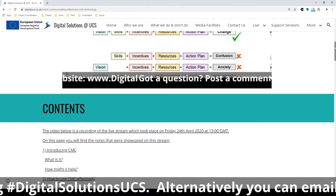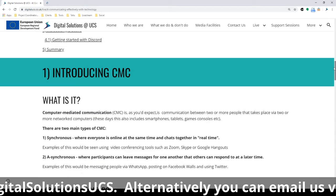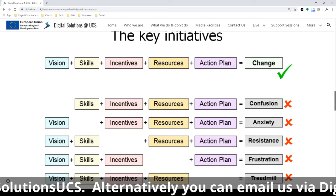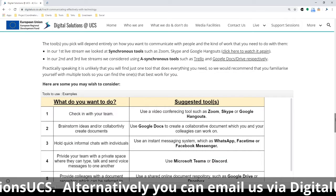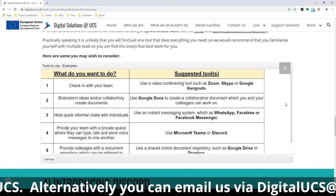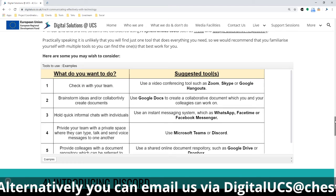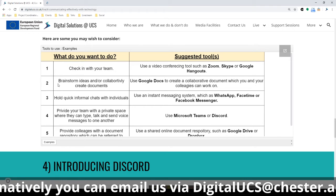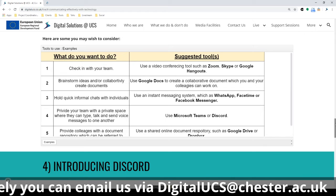But then what we basically ended up focusing on, we said, well, look, we've looked at Trello already. We've looked at these various communication tools. We then focused on looking at a tool called Discord. And the reason we did that was because we had this spreadsheet here which identified various different tools that people could use, and we covered some of them already. But what we said was that if you didn't want to have different tools for different ways of communicating, you could have a look at a tool called Discord.